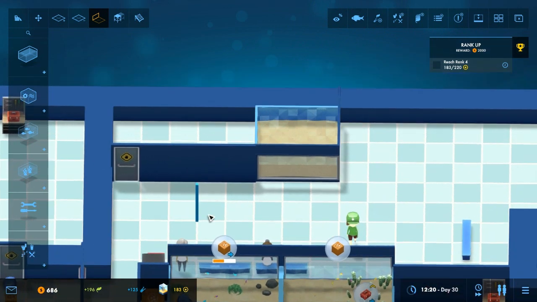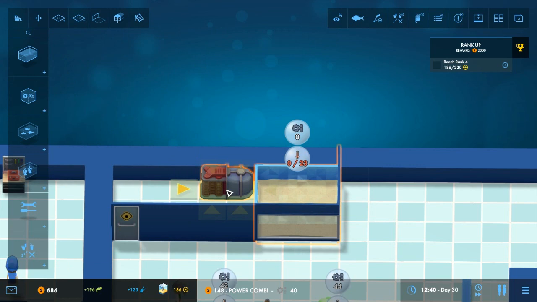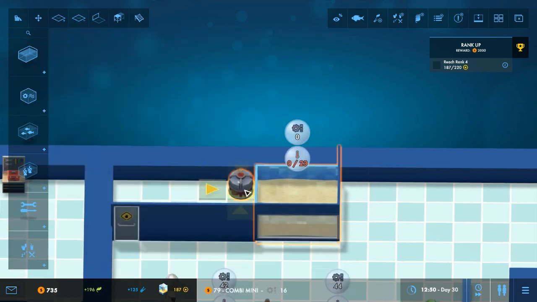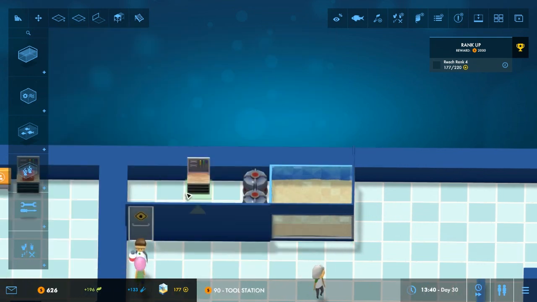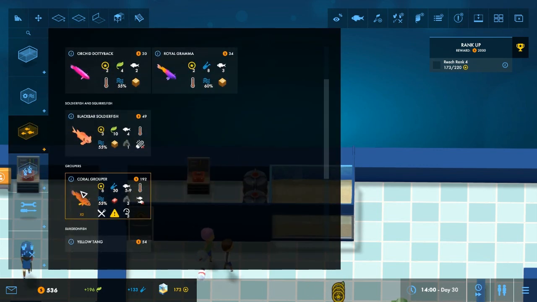Right, so if I put in the old power combi, I don't think it needs a power combi actually. I think it just needs a mini combi. Okay, it probably needed a power. How about two? Can I put two in? Yes. And then if I put a tool station, and then I get some coral grouper.